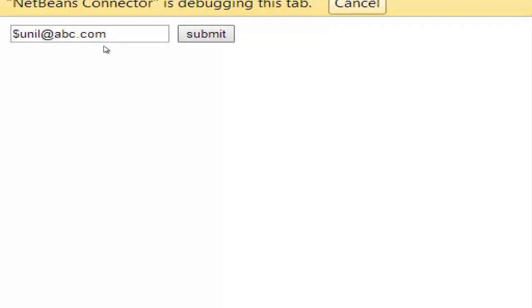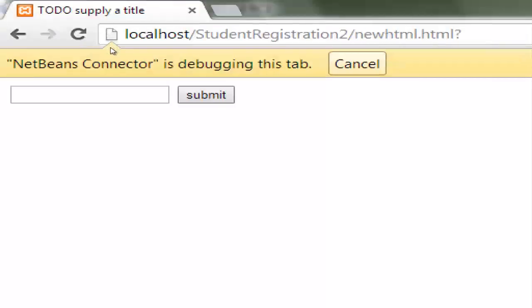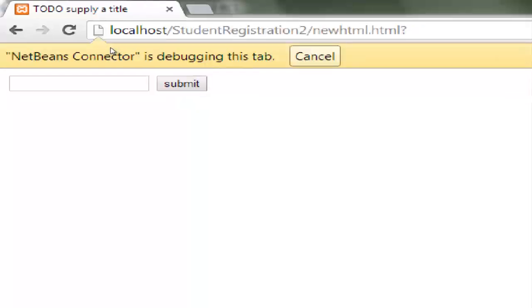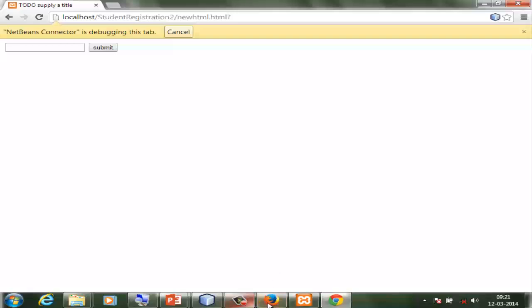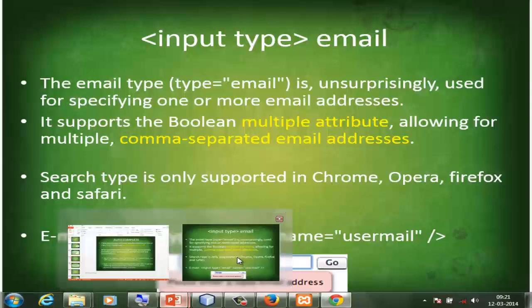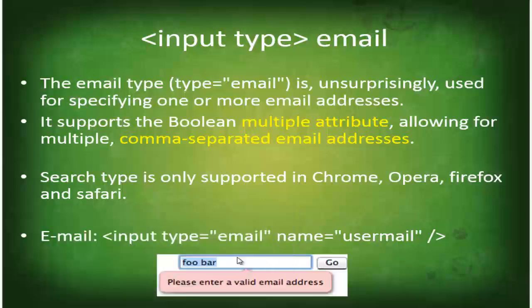So if you type in the format of an email, you will notice that it's going to accept it. Whether that character is acceptable by your email or not is a different thing. And if you don't type anything also, it's going to submit it. So you must remember that one. However, a very important thing is do not rely on this functionality. If you're building a real life application, don't just assume that the browser will validate the email ID.